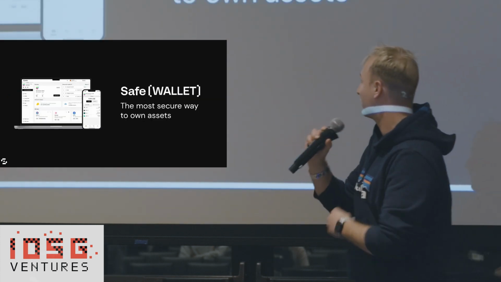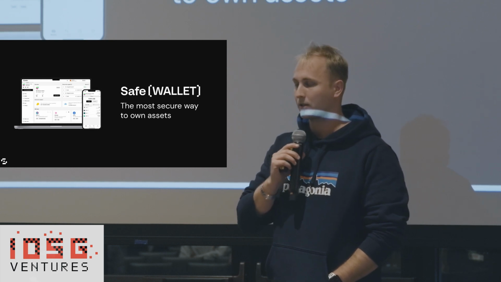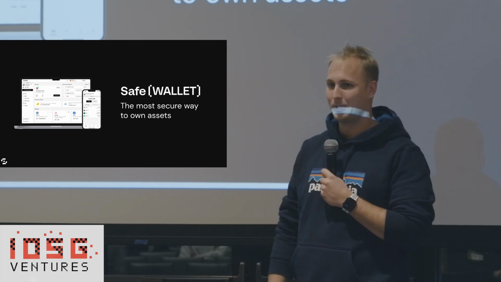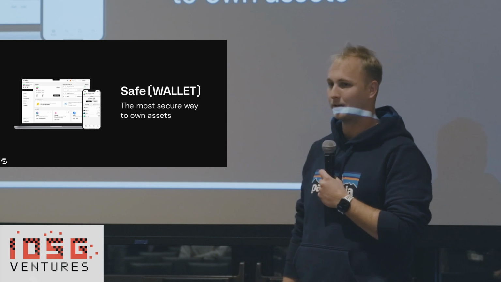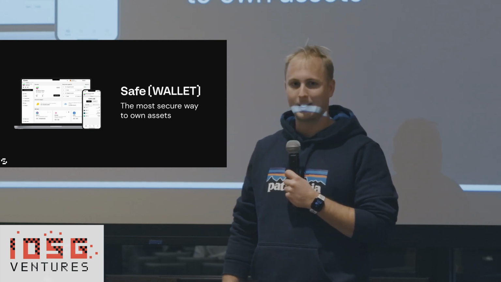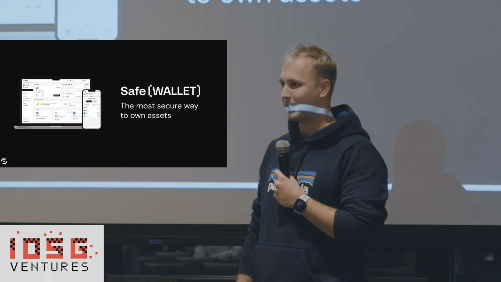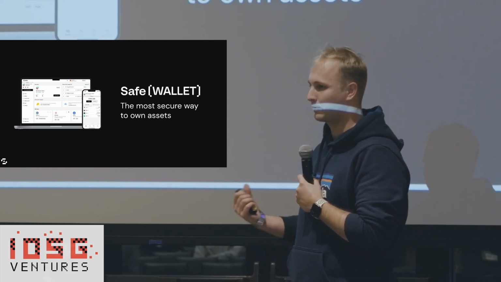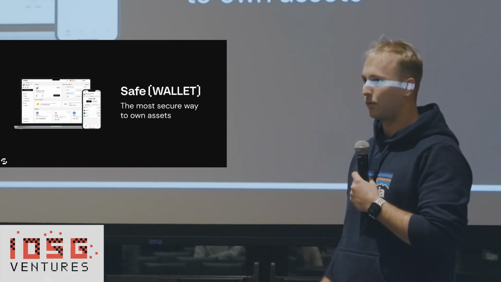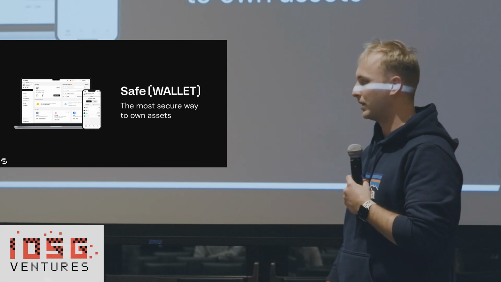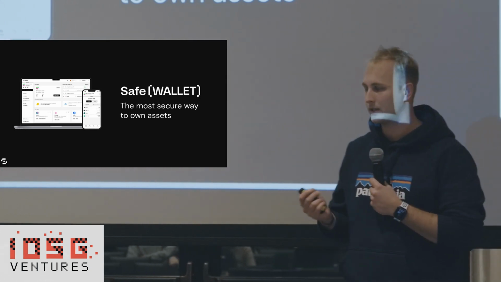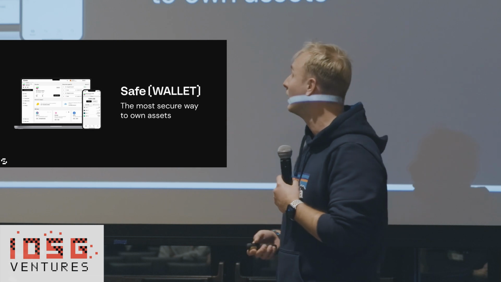So where are we now? We've been building Safe Wallet for the last 5 years, I think. Safe Wallet really was a project that we had to build internally as we needed it ourselves. Gnosis did the ICO in 2017, and they suddenly had to store a lot of digital assets, and they just didn't find the right solution to do so. They wanted something that was fully self-custodial, but also super secure. So Gnosis built Safe Wallet, a multi-signature wallet that's useful for teams because they can have an account controlled by multiple private keys instead of just one private key, which you should never share with other people.